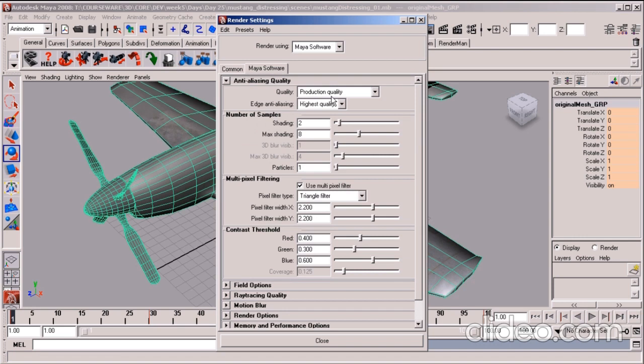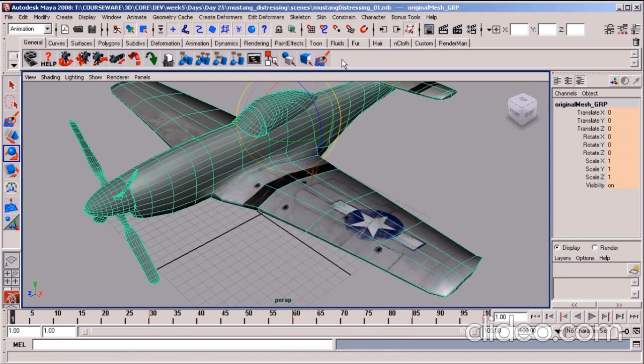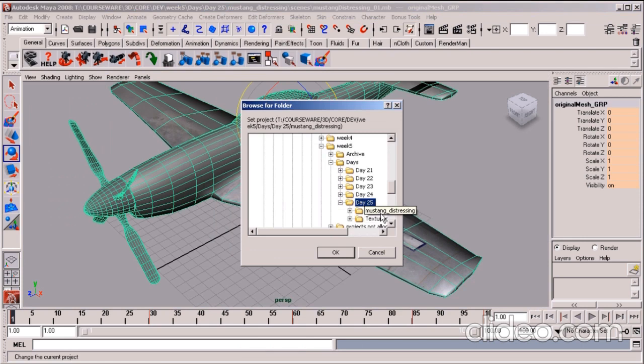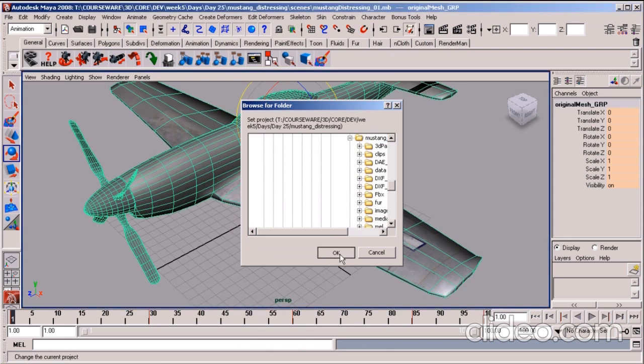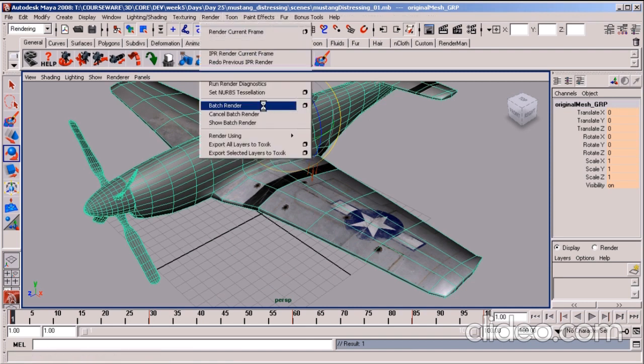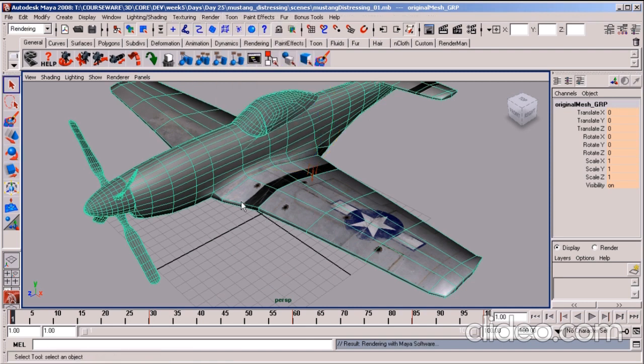Got my production quality, my highest quality, that's fine. And all I need to do, of course, is ensure that my project is definitely set to the correct one, which is now. And then I'm going to render, batch render. And once that's done, we'll come back and we'll take a quick look just to see the result.